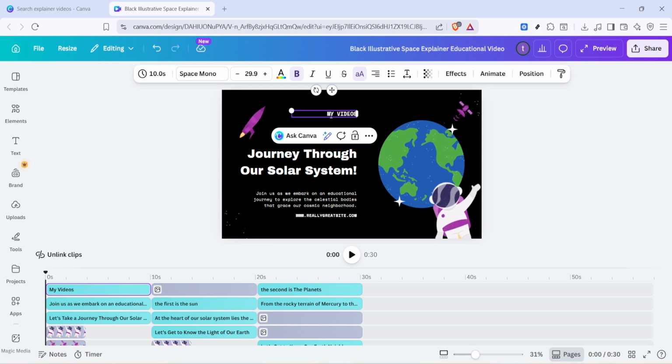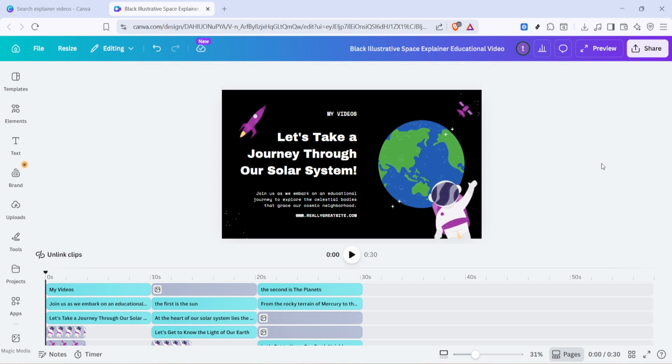If the template includes animations, play them back and fine-tune the timing so each transition supports your story rather than distracting from it. Use the timeline controls to adjust how long each scene stays on screen. Aim for consistent pacing, usually 3 to 6 seconds per scene, depending on text length.